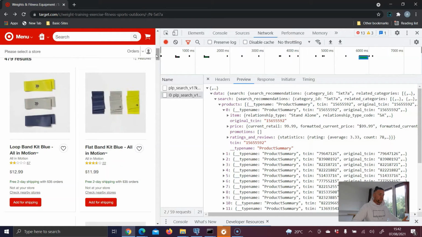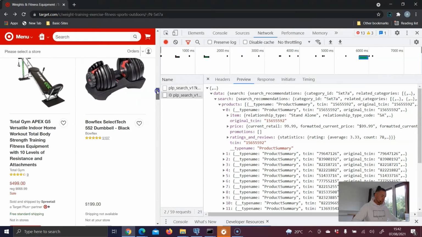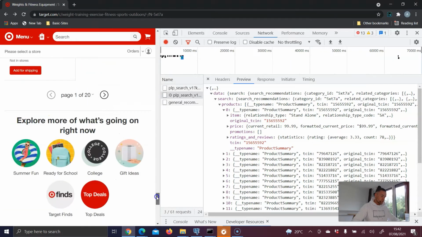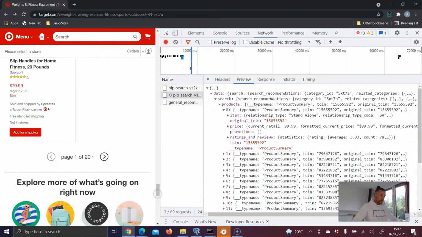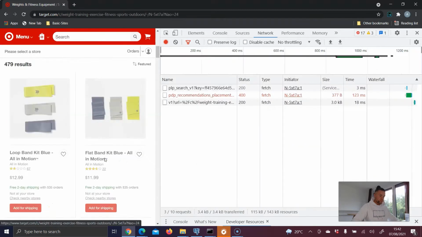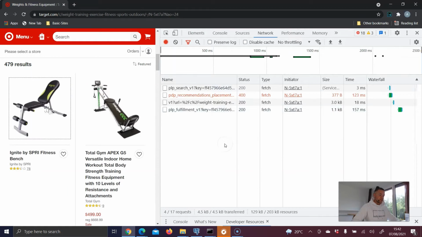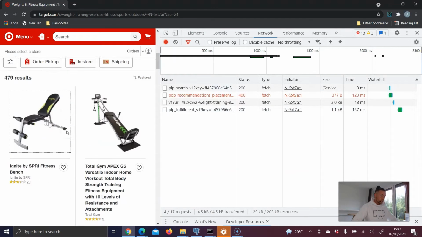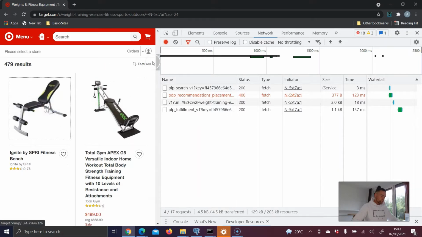That means actually my way of working looks like this. So I scroll down all the way again. Then I want to clean up everything. So click on this button. Now you see everything disappeared. And then click on the next page. And you see that directly several requests fire up. Okay, and now we are inside the second page.